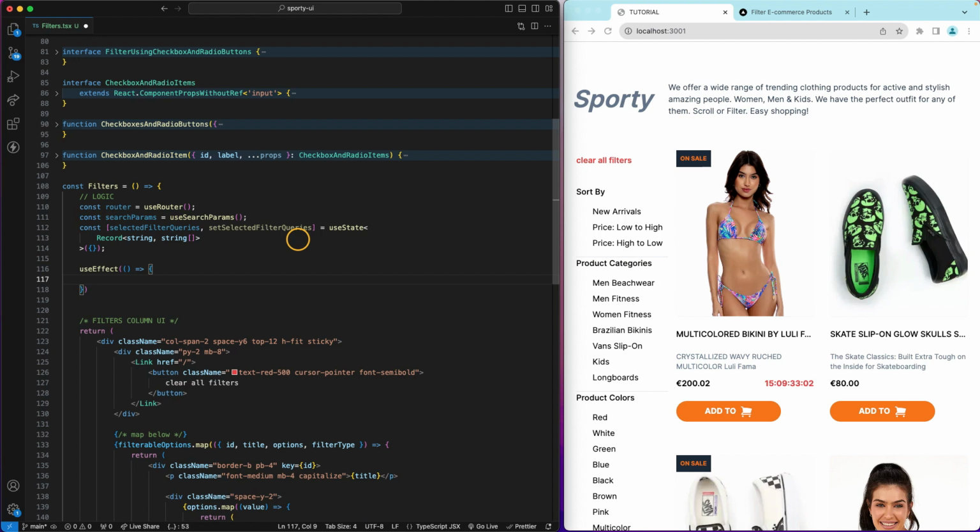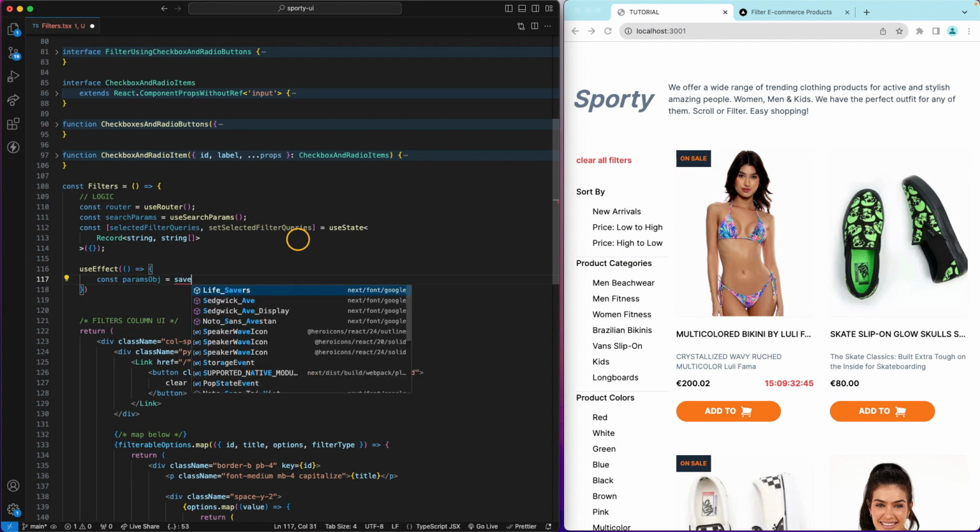And I want to define my params object. So I need a const, oops, I need a const for my params object, obj. And I will have to save all user options.